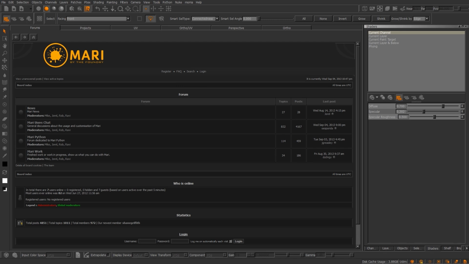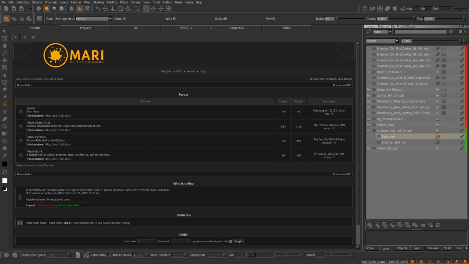Now since the Mari 2.0 version has been released, it's a lot easier to transfer information to Photoshop and back. So I'm going to show you a couple of different ways of doing that, and also show you how you can deal with an existing project, and also a project that was textured within Photoshop and you need to bring it into Mari, to maybe adjust textures or get textures to a final state. So let's go ahead and get started.